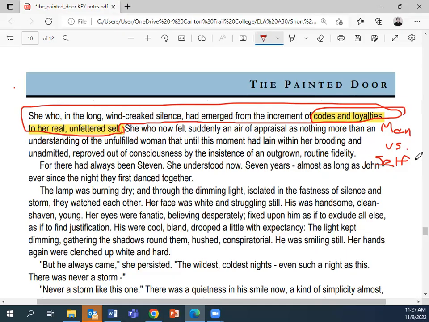Maybe there's always that urge. You've had to have that battle at some points. I need to go out and do this, or I could just go out, have a beer, something like that, right? We've all had these types of instances where there's something we know we should or shouldn't do, but we give up in a moment of weakness. That's what it means to be human. So right here, codes and loyalties to her real unfettered self. She has to battle herself now. Do I remain loyal, or do I do what I want to do?